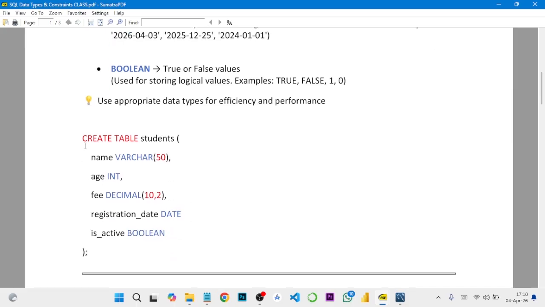So for example, we have something like this, create table students. We have name. What this means is that this is a column name. We are creating a table known as students. Then we have a column known as name.